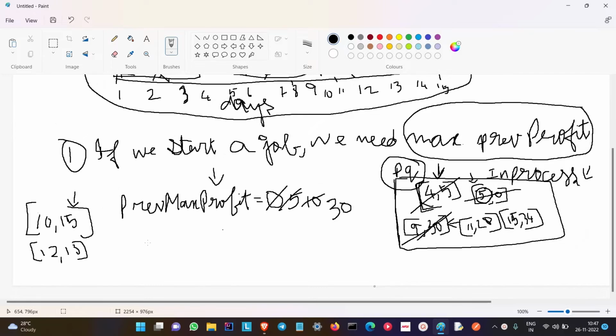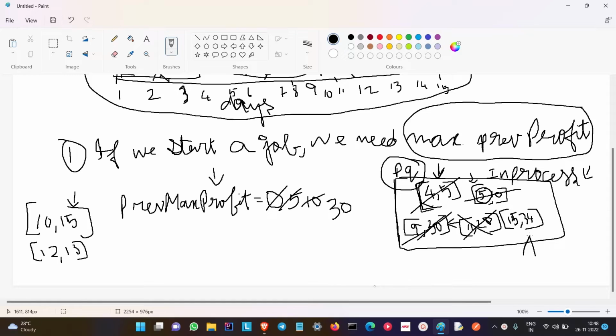So this job is 12 and 13, right? Before adding this job, we'll end all the jobs before this. We can clearly see that day 11 exists before day 12, so we'll end this job. This job is ended and we need to recompute the value with the previous maximum profit. You can clearly see that 20 is less than 30, so we don't update the previous maximum profit.